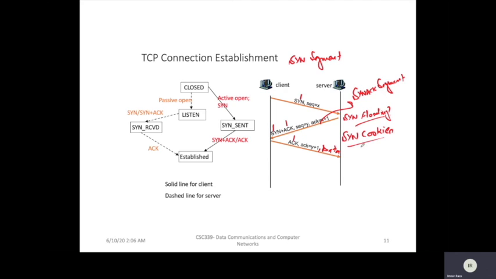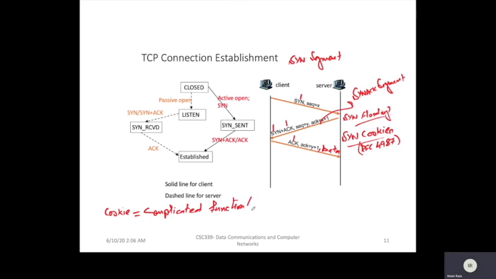By the way, the details about the Syn cookies are given in Request for Comments 4987. Okay. So what is this Syn cookie? This cookie is basically a complicated function.